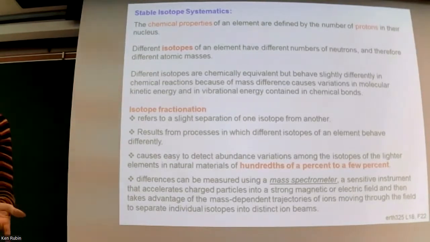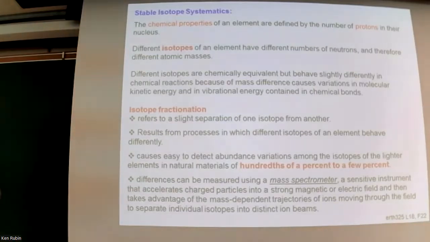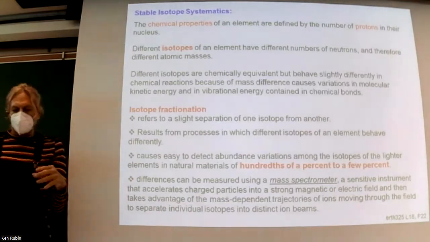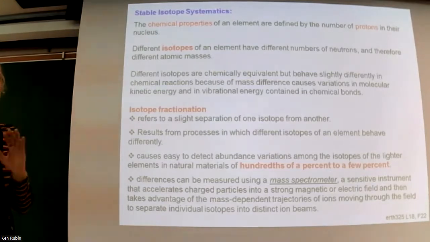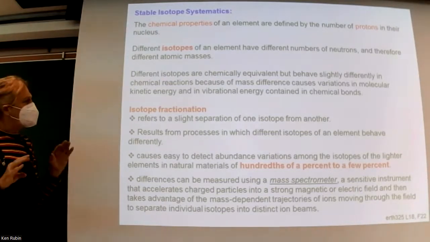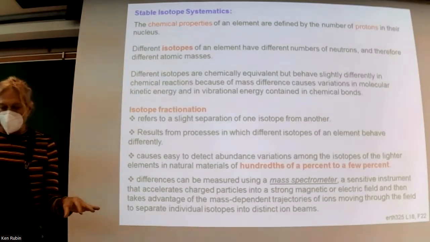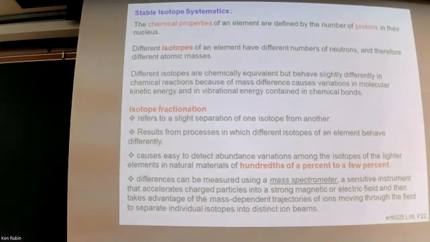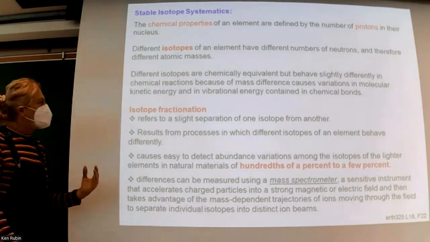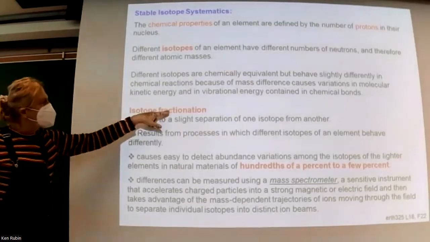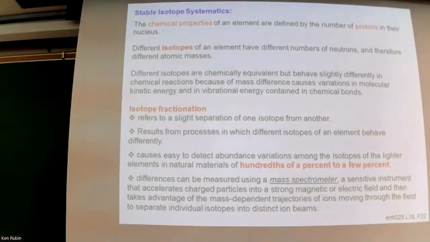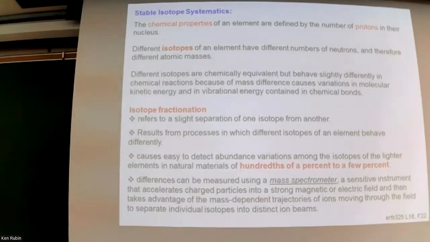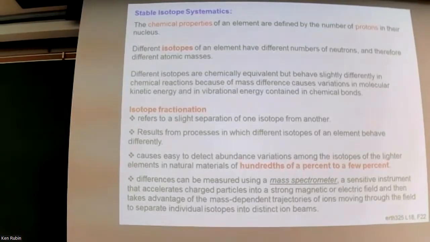Oxygen comes in a flavor, oxygen 16, and also a flavor called oxygen 18. A third flavor called oxygen 17 is much less abundant. But the chemistry, the valence electrons of that bonding interaction, doesn't change that much. However, there are still processes that can separate out the chemicals as a function of what the isotopes are because of the mass. We're going to talk about 2 main processes today, and these are defined as isotope fractionation. Fractionation is just a process of separating one isotope from another and making a measurable difference that we can detect in different pools of material.